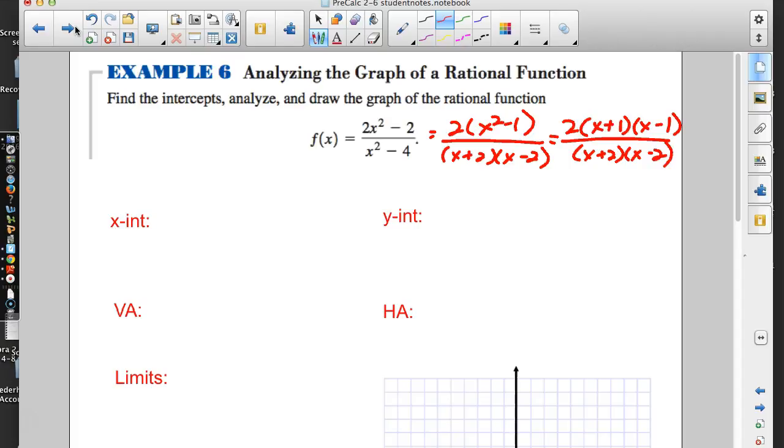Now, when everything's factorable like this, you should really ask yourself about holes before you get going too far. Does this one have any holes? It doesn't. Do you remember where you're looking for holes? That's when one of those factors will cancel out, or maybe even more than one. If there's a factor that's going to cancel out, then that's going to happen. So let's go after it. Vertical asymptotes would normally be what we do first. Where are they at? x equals 2 and x equals -2.